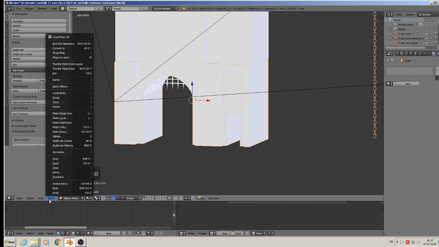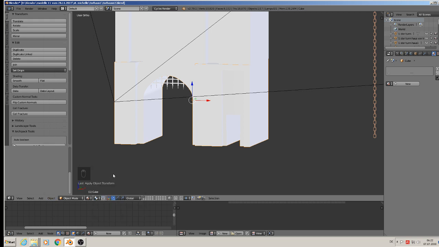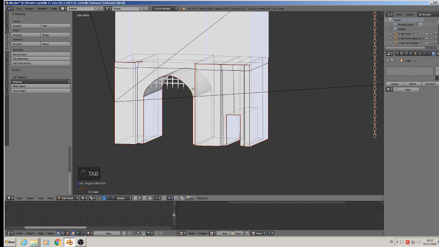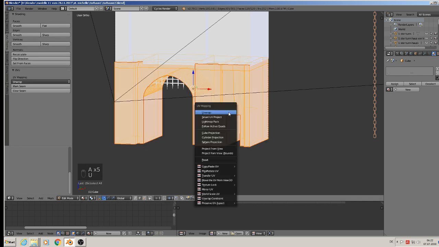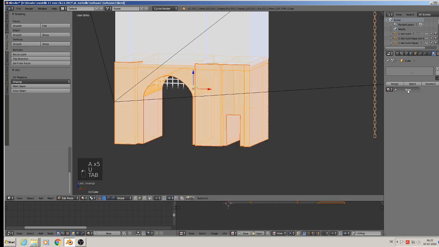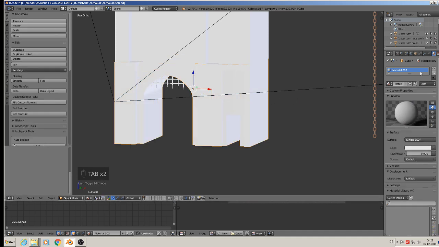So we object apply the rotation scale of the object, set the origin to geometry, and we need an unwrap, so you unwrap. Then we make our material, we call it gate stone wall. Good.